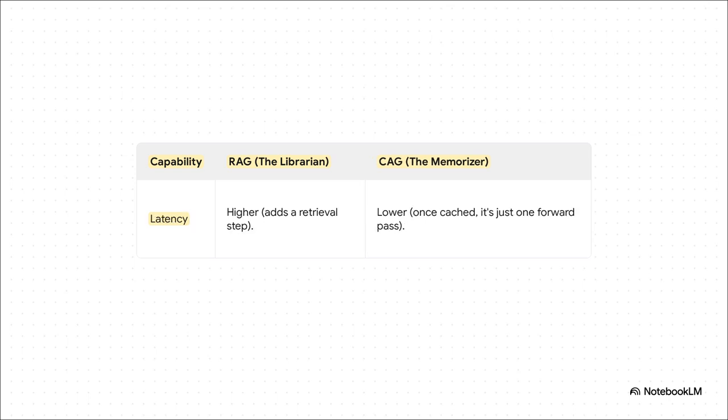Okay, what about speed or latency? Well, RAG always has that extra step. That little trip to the library for every single query really adds a delay. So in this category, CAG is the hands-down winner. Once it's done its cramming session, answering a question is incredibly fast because the info is already in its memory, just ready to go. Now let's talk about scale. RAG can handle absolutely massive knowledge bases.